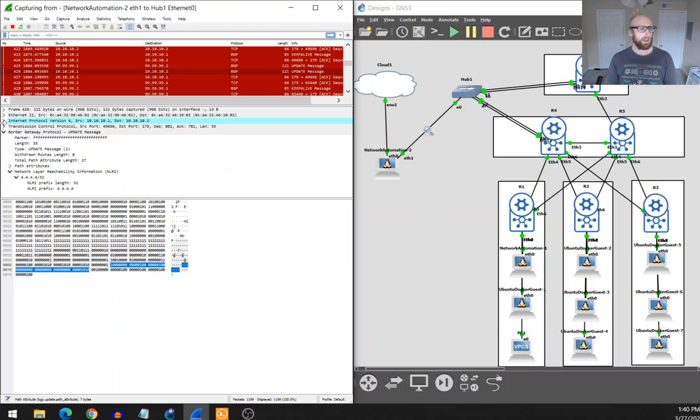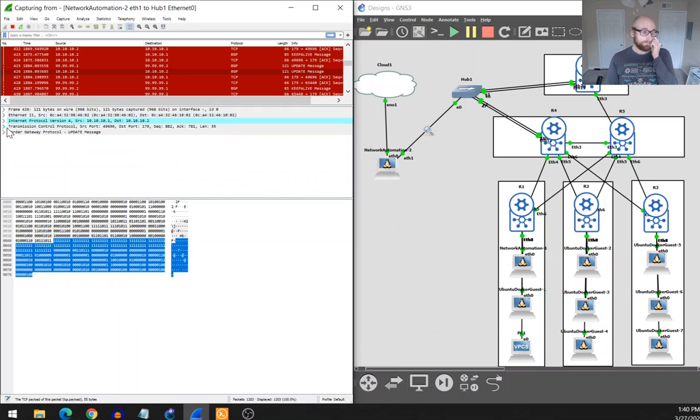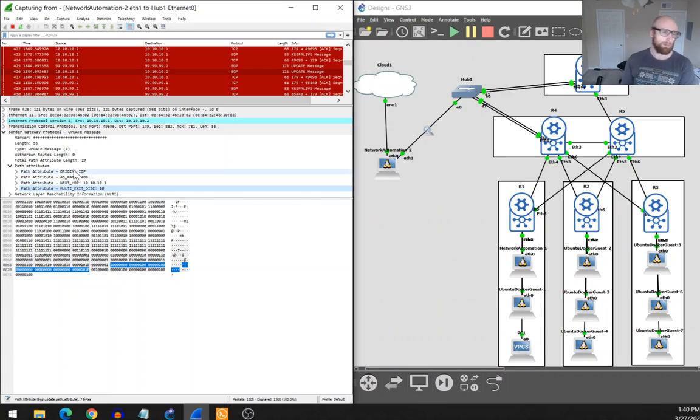We have a BGP update message, which is a part of the TCP data payload. And within that message, we have path attributes, and one of the path attributes we have is the multi-exit discriminator path attribute.